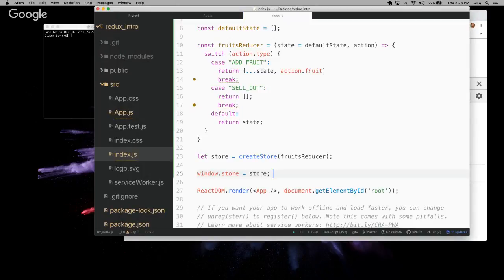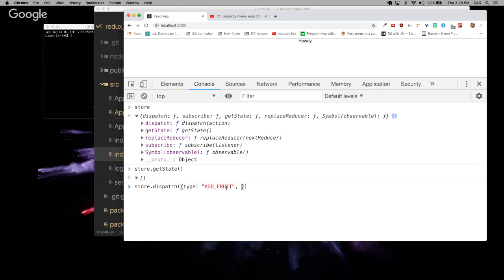And when it does, it's also looking for this action.fruit. So it's looking for the fruit we want to add, because then it's going to add it into our new array. So I'm going to also say fruit, because it's looking for that key. And I'm going to pass in apple. Okay? I'm going to hit enter.